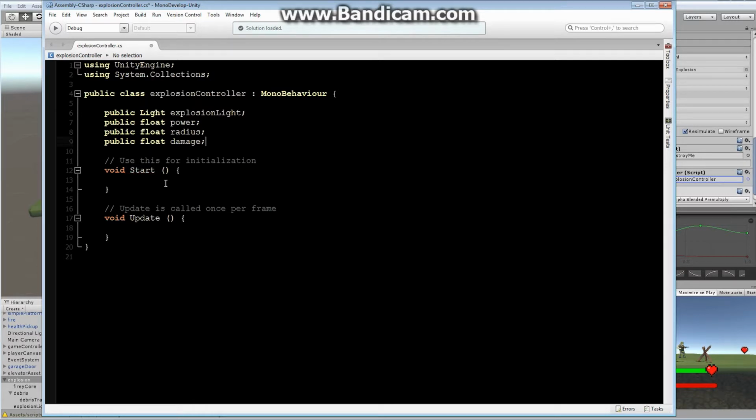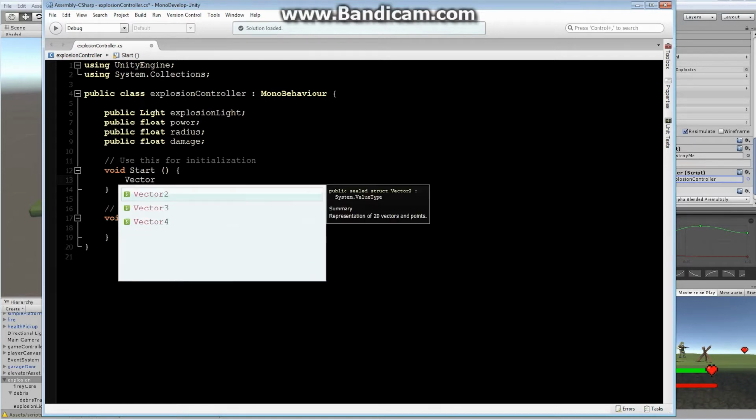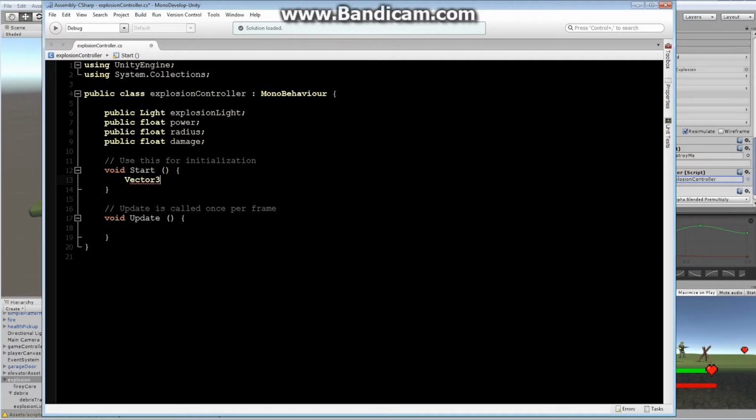All right, let's go to our Start, and let's set up a number of these variables. So first thing I'm going to need is a Vector3, and basically what I want to happen is I want to use the same technique we used for melee, or even that we used for the ground. Actually, I want to grow a sphere, and then any of the colliders in the sphere that have a rigid body are going to take damage or whatever in that form.